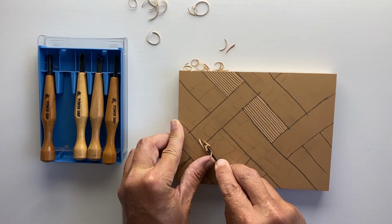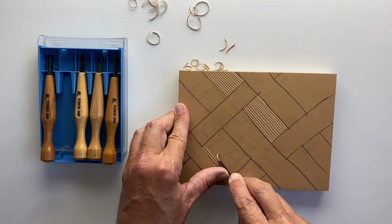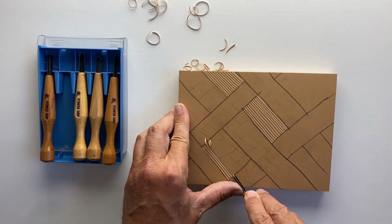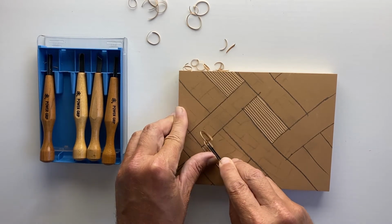The U-gouge removes more material, so in a way it's harder to use. So this medium-sized U-gouge, I really like. Yours is a little smaller than this.